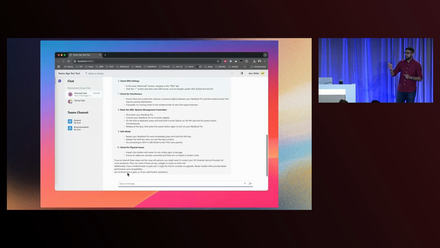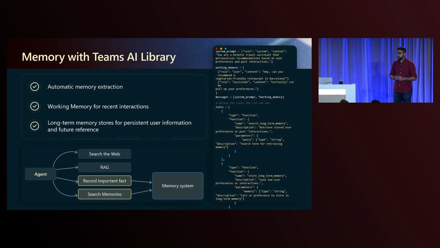What you would have noticed is that the time to answer for the scenario where the agent had memory was significantly faster. The overhead on the user was significantly less. This is what the AI library is also focusing on. Our aim is to make the technology to implement memory as easy as possible for developers like yourselves. Because quite frankly, we want every Teams user who's using agents to have that same upgraded experience that we talked about. Now, with the AI library, you can get memory in three simple ways.